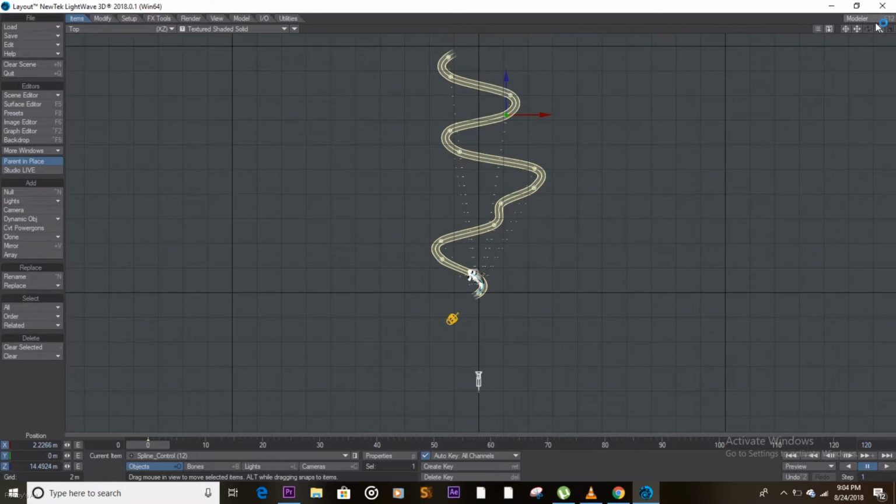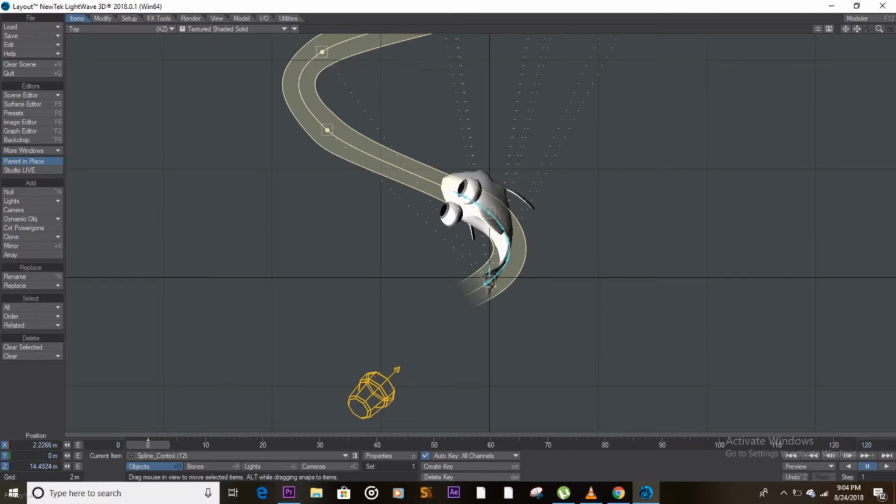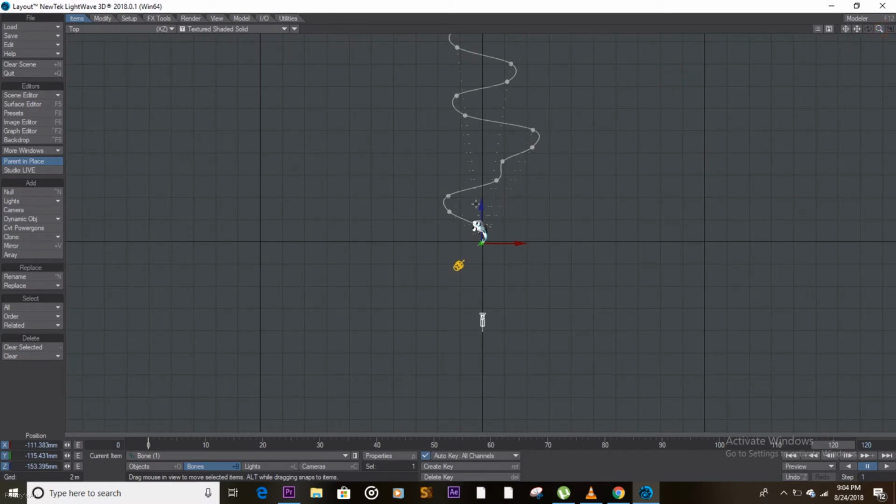Forgot to add the keyframes, and I'll select this last one, T on the keyboard for moving. Go to our last keyframe, 120, and zoom out.